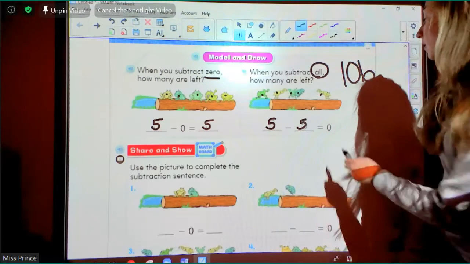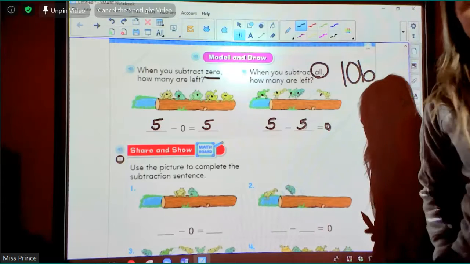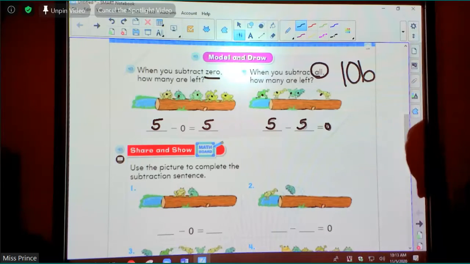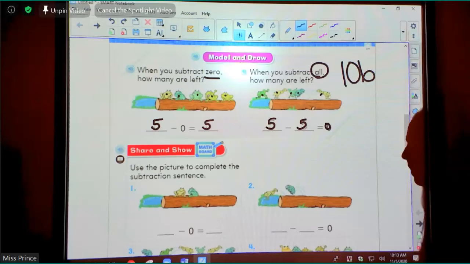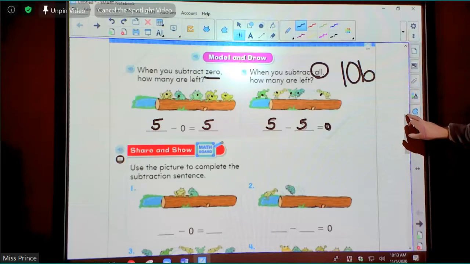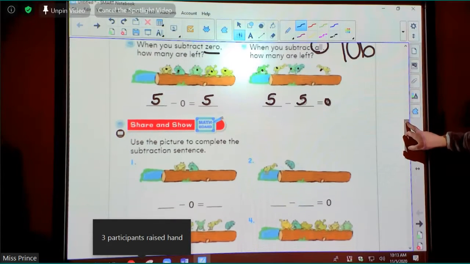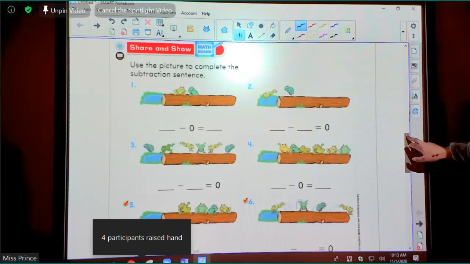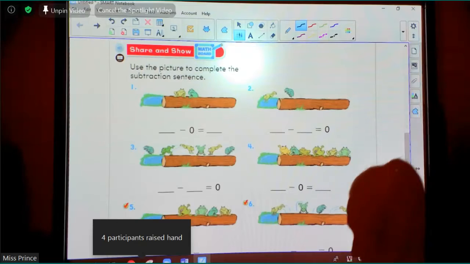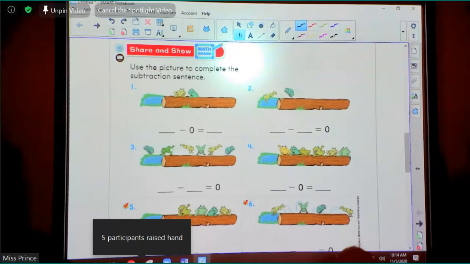So go ahead and fill that part in on your page, boys and girls. Give you a couple seconds. How about a raise hand button if you guys are on the same problem as I am? If you guys are staying right on track with me, use the raise hand button. Thanks, Xander. Thanks, Liam. Thanks, Jose. Alakai, make sure you're right on track. Thanks, Zayden. Thanks, Sophia. Thanks, Jose. Okay.